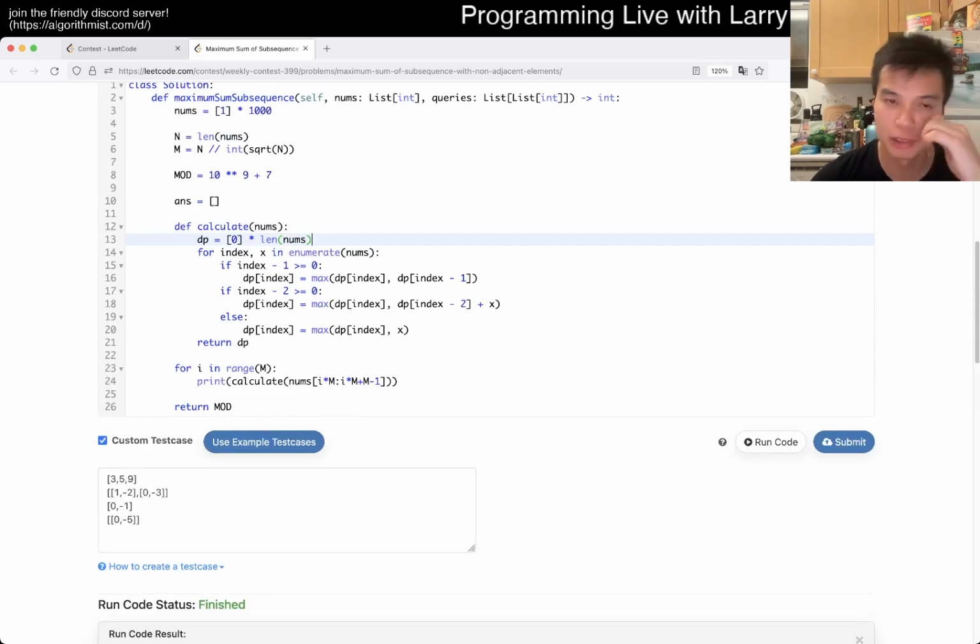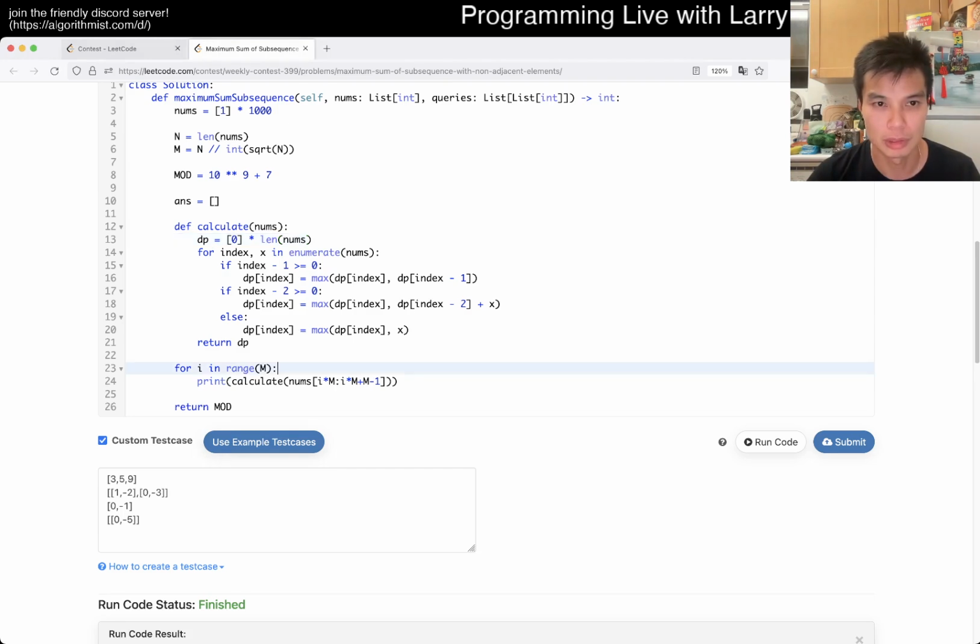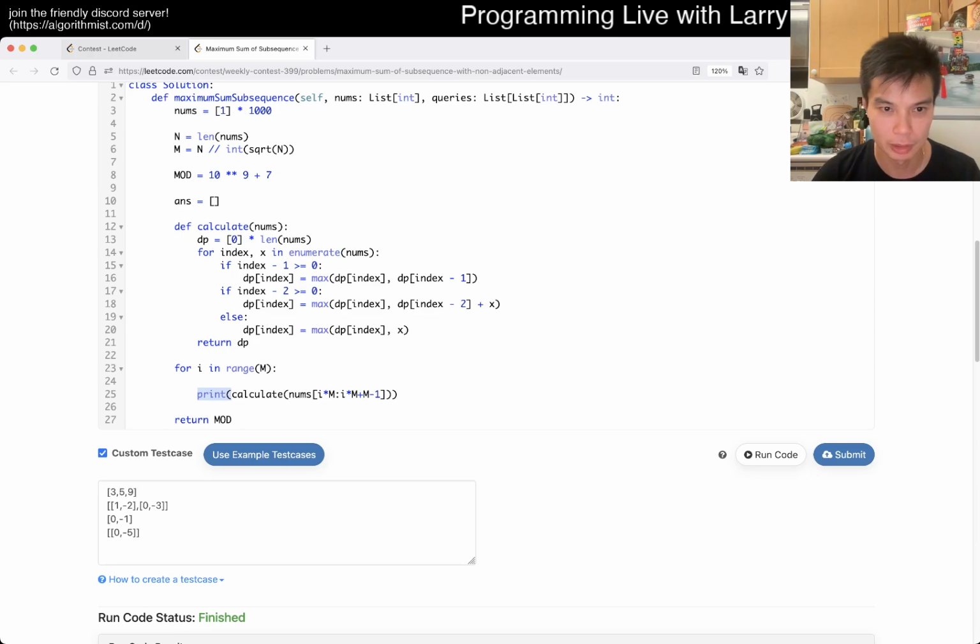Okay, and then now we want to return 2 things, right? So now this uses one thing, right? Okay, so now use left right. Let's go to this.